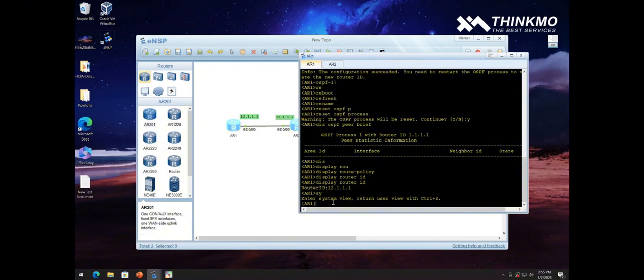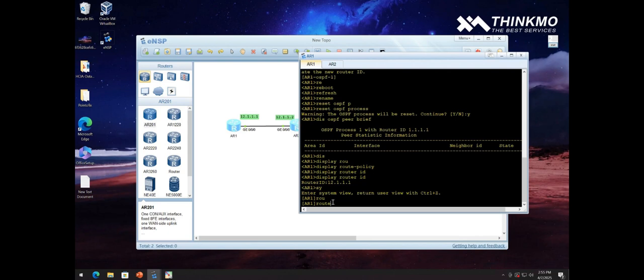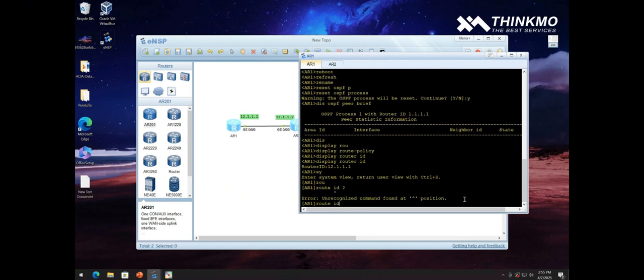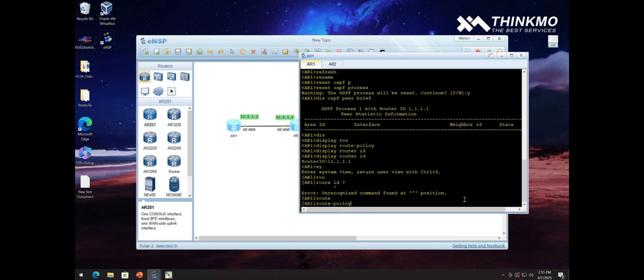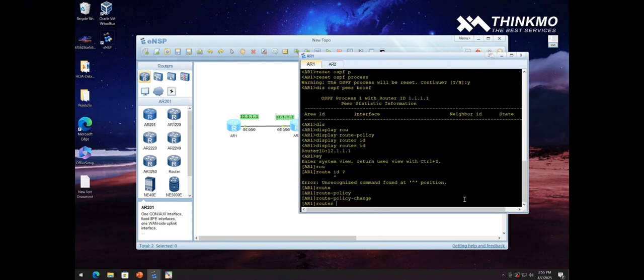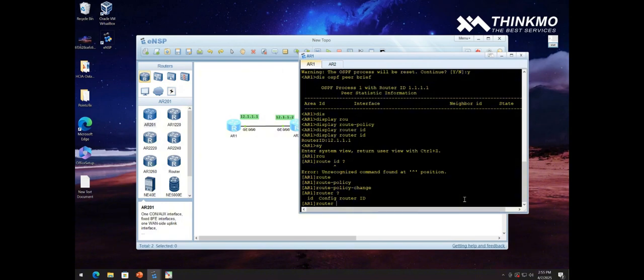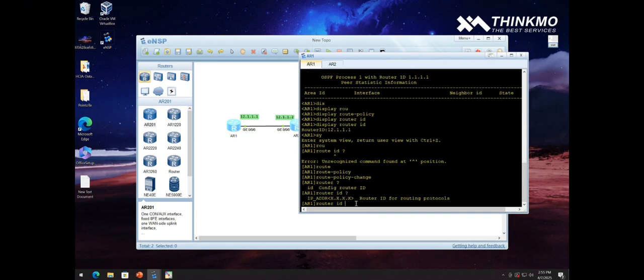In the future, if you want to modify this router ID, you can use this command for the global one. During the process of setting the router ID, we need to pay attention here. In the middle, you must add something, and be sure to input the full word router without missing an R. After that, we add the ID. Now, if we type a question mark here, we can see that we can modify its global setting.